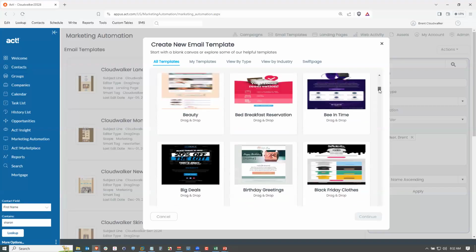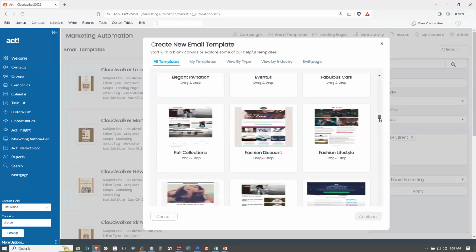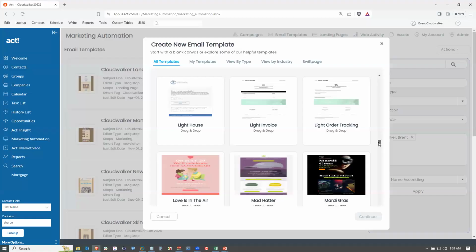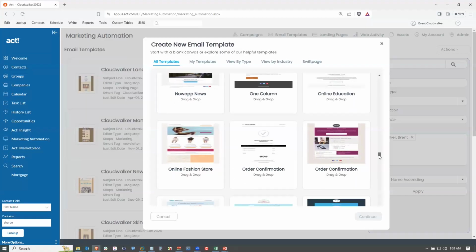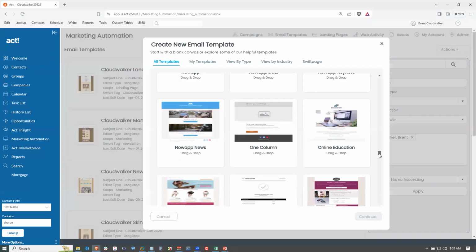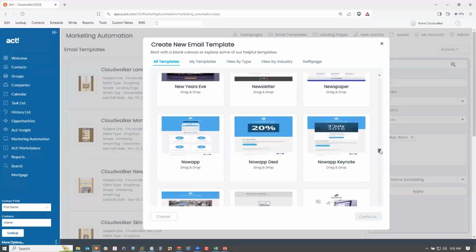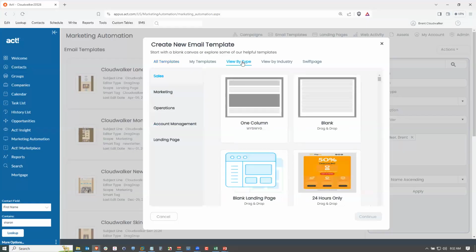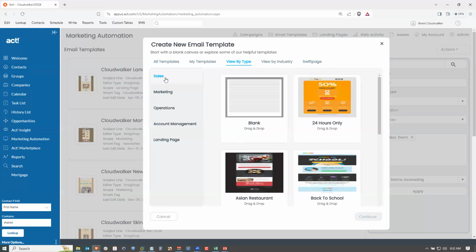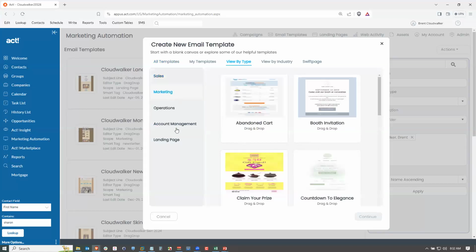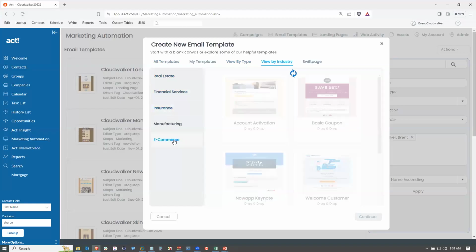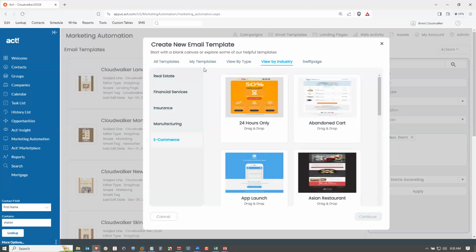So there are a lot of pre-built, pre-designed templates. I don't know how many there are, 100 or 200 of them. There's a lot where you can scroll through this, pick one that seems to work for you, and build upon it. So you don't have to design these from scratch. You can use one of these from the library and then just replace things in there that you don't need and just design it from there. Now you can view these templates by type. So there are sales templates, marketing templates, and so on. You can view them by industry too, if you're interested in maybe e-commerce templates or whatever. We have them sort of categorized here for you.